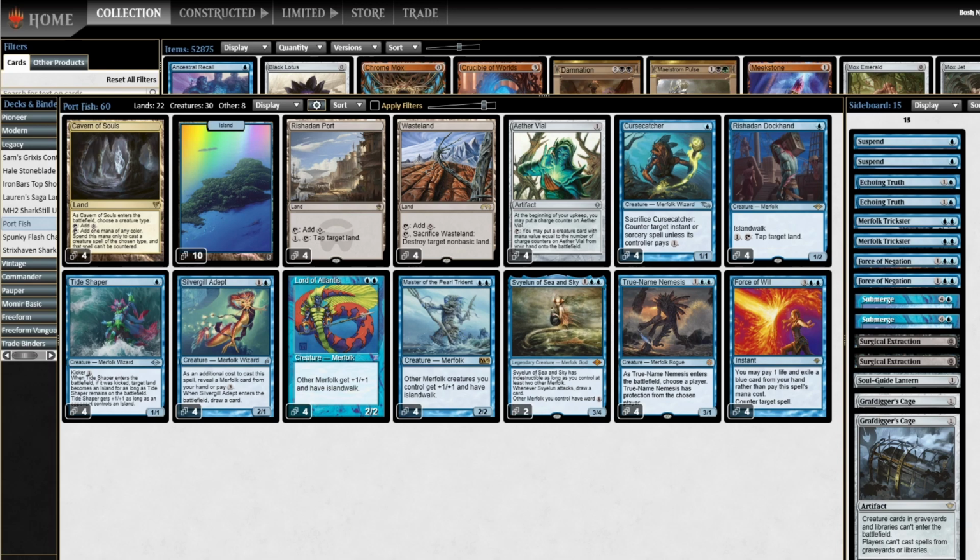This deck was donated by someone who wishes to remain anonymous and known only as a resident of Seattle, who I will call Seattle for the rest of the video. So Seattle, this is a slightly more control-y take on Merfolk. I've played Merfolk twice in Legacy on the channel before.